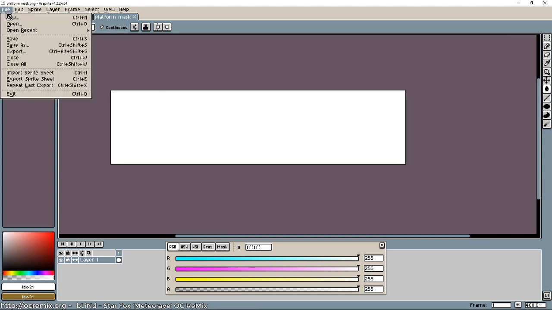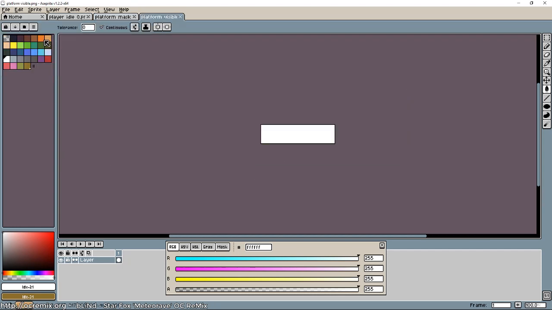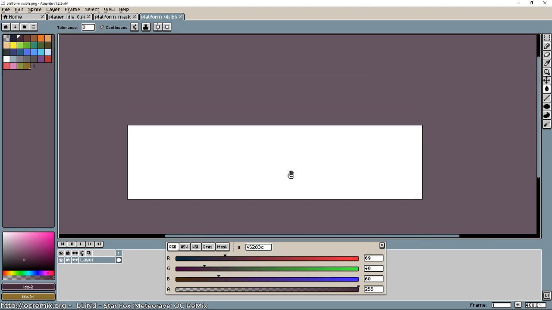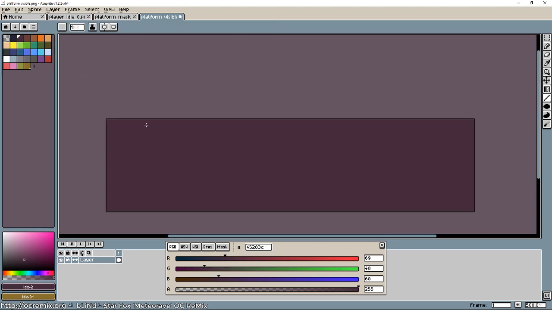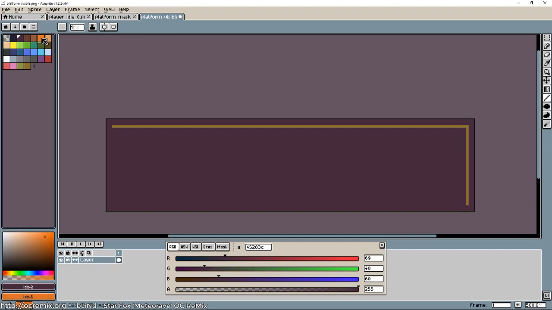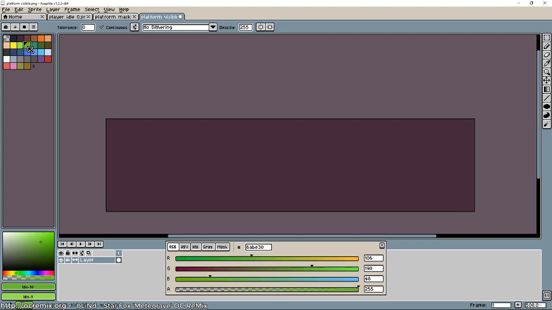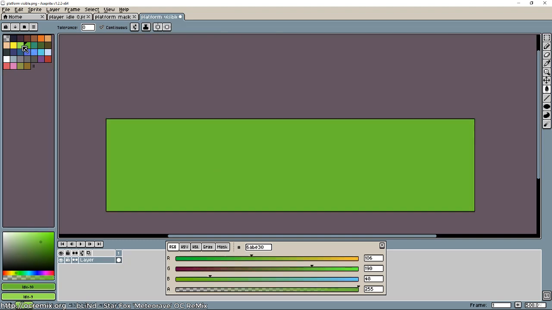Okay, so let's go back to the visible. And let's add a little bit to this, just so that it's obvious that they're different. That's not what I wanted to do. Let's just have a little border. It looks really ugly, but I guess it should be green because it'll be like grass.